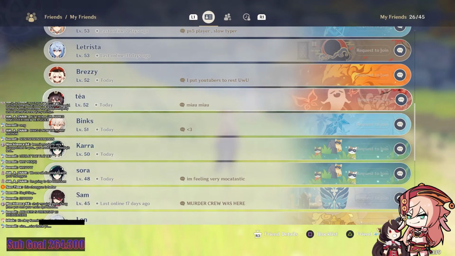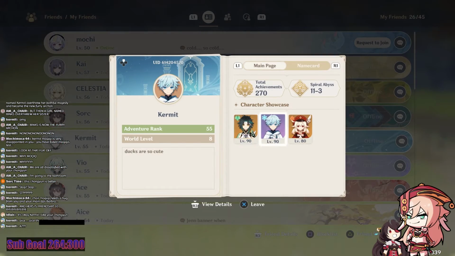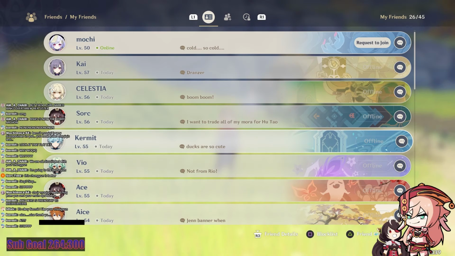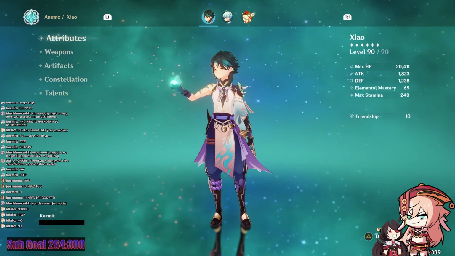Oh boy, how unfortunate could that be? Poor Kermit. Oh, unfortunate. Especially considering that the older sister is a higher adventure rank as well. Ah, that's brutal. That is brutal. And level 90 Zhao, 1800 attack, so that's fine.